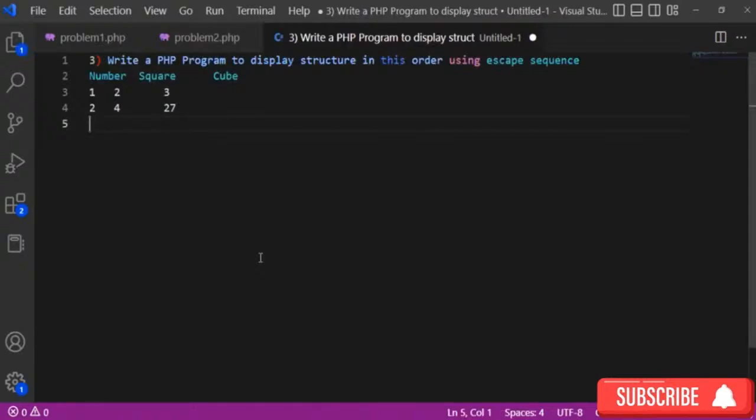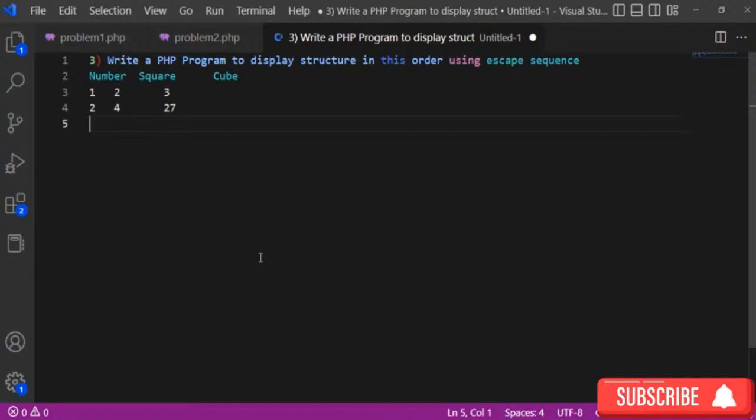Hi guys, in this class we will discuss another problem. This is the third problem that we are learning to solve using PHP. This is not for intermediate or expert developers, not a complex problem I'm sharing with you, just a simple problem I want to share for your practice if you're a beginner. So this is a PHP programming course in which you will learn different problems and how you can solve them using the PHP programming language.